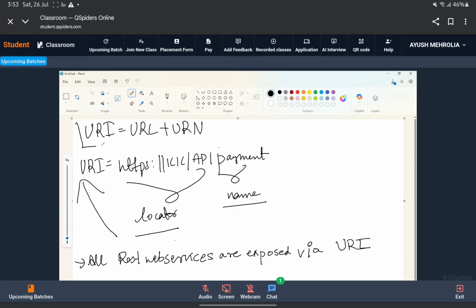And this one also you make note. If I give these two, I'll get URI. The combination of these two we call URI. That's it, nothing more. It is looking like a formula, but it is not a big formula. It's just a small formula.